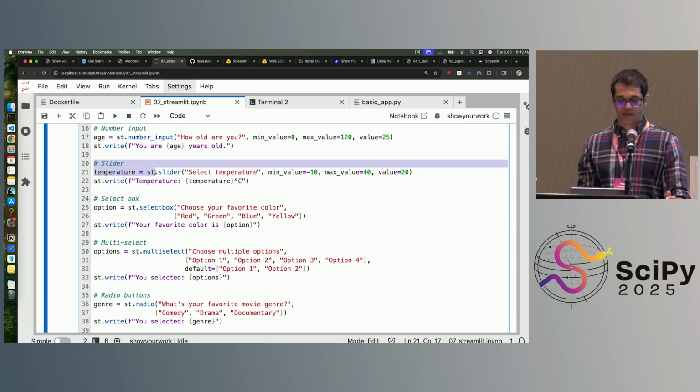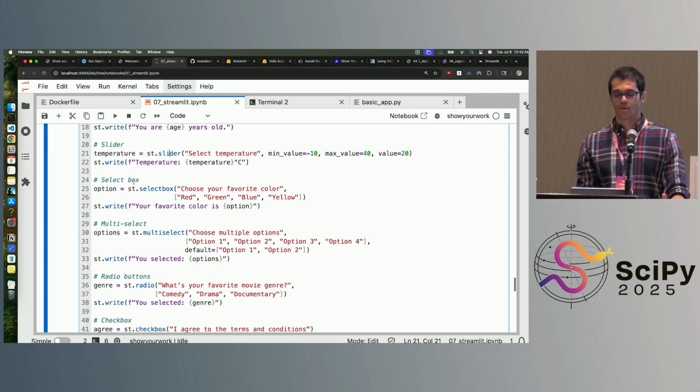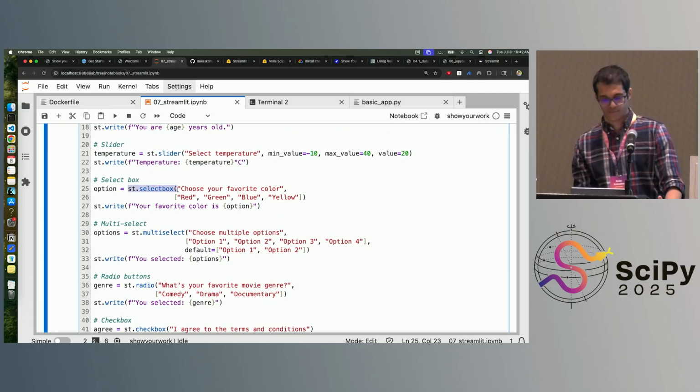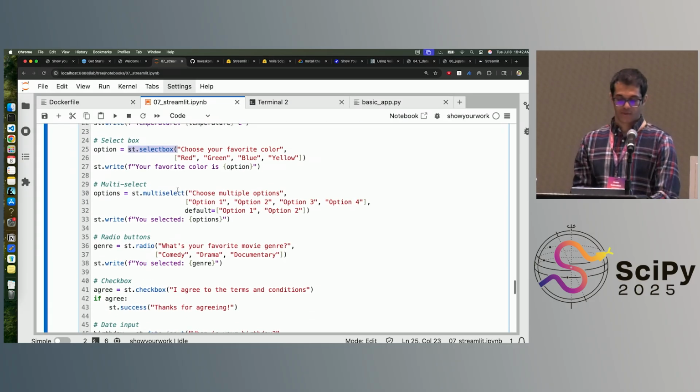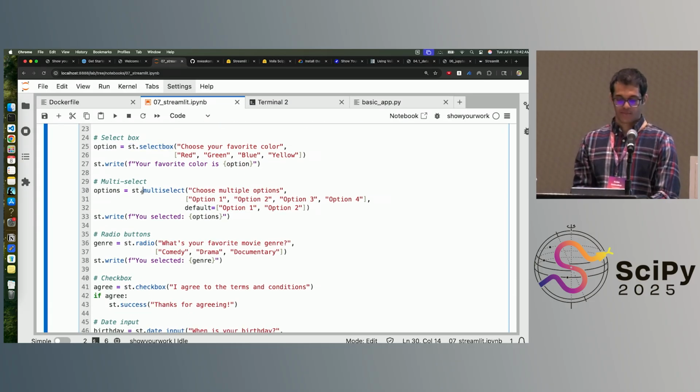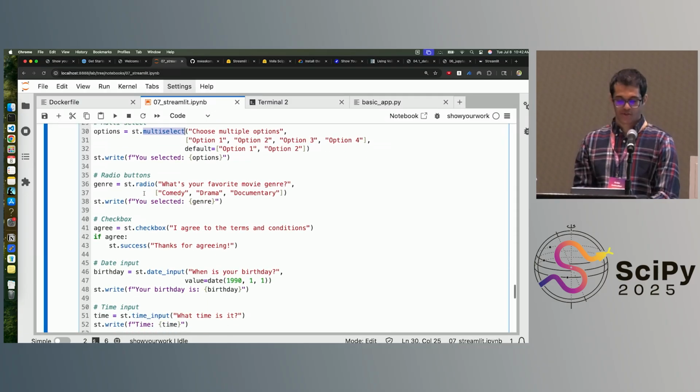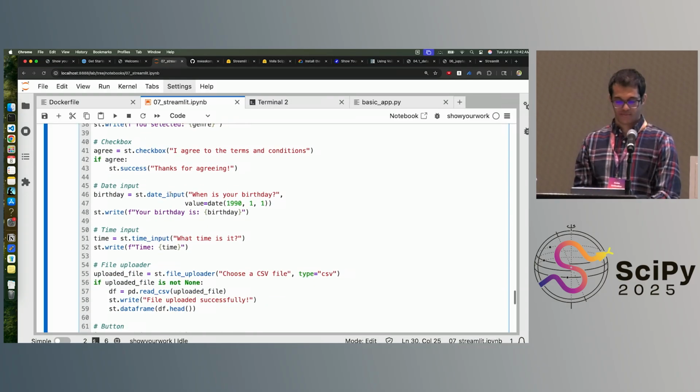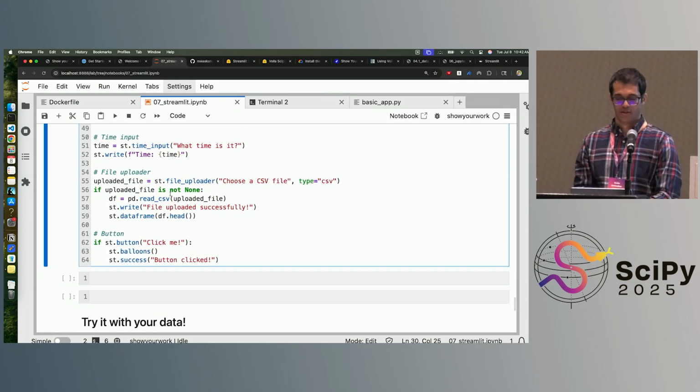Temperature as a slider component. Then we have select box, which is Streamlit's way of referring to dropdowns. We have multi-select dropdowns. The radio button components, checkboxes, and date inputs, and time inputs. And this is probably already a lot more than we need right now. So let's run this.